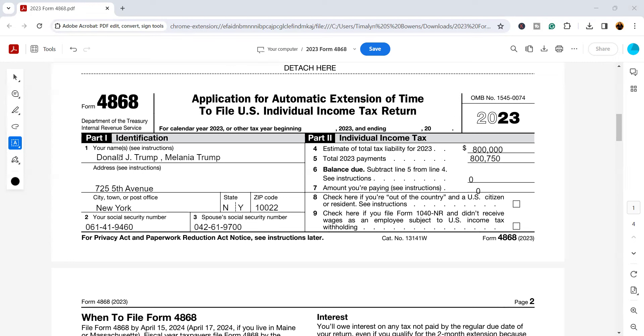In this example we have a couple that is married filing jointly. We have their names here as they appear on the tax return — Donald J. Trump and Melania Trump. If you are also in a similar situation filing with your spouse, you want to make sure that in addition to putting the names the way they show up on the return, you put them in the same order. Donald J. Trump is the taxpayer and Melania is the spouse. The address is 725 5th Avenue, New York, New York, zip code 10022.